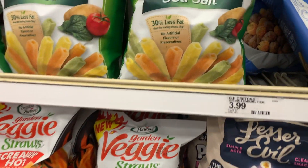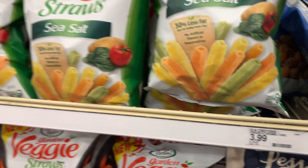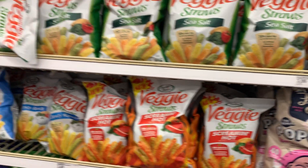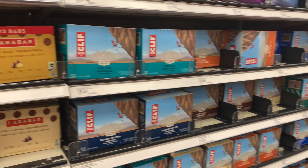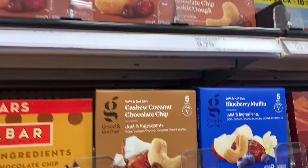I'm excited to see that these vegetable sticks are gluten-free as well. Here they're priced at $3.99. I love these vegetable chips — I didn't get them this time because I can get them cheaper at Costco in a bigger amount, so that'll be on my radar when I go to Costco.